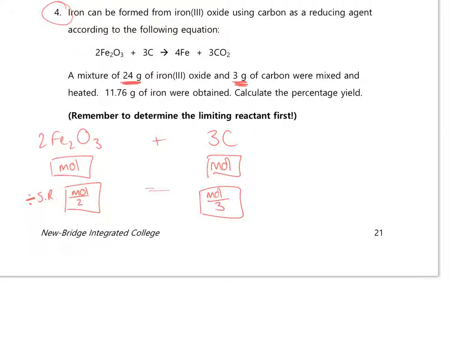iron. And just be careful, remember again when we were doing these, say for example your limiting reactant works out as iron oxide, because you've already divided by 2, you just need to times by 4 then for your number of moles of iron, because technically your ratio is 2-to-4, but you've already done the dividing by 2 stage, so you just need to times by 4. So just be careful of that when you come to do question 4. So have a go at those now before moving on to the next examples.